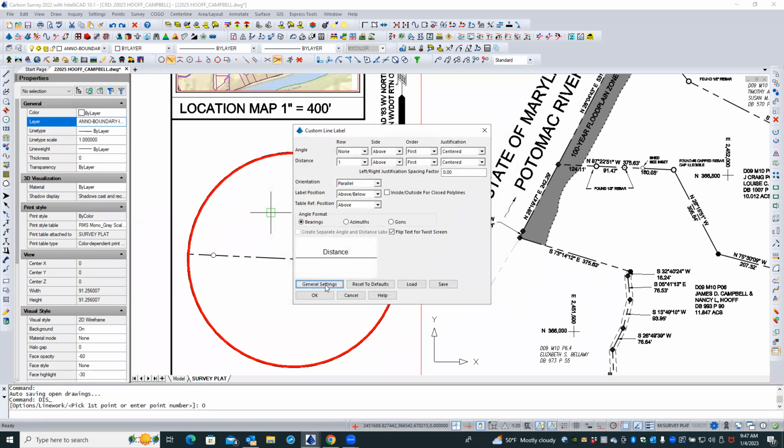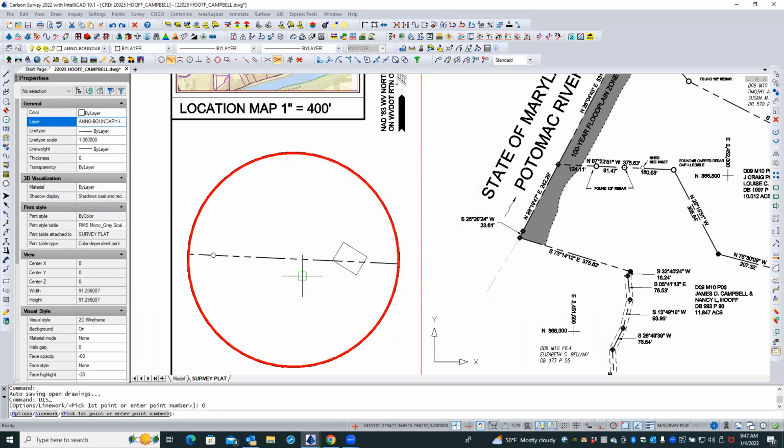And that was from that general settings. Remember, we're in the middle of this line label. Those options. So now you can say okay to the options. I'll let you take it from there. So go ahead and click OK. And now it's asking to pick a point. So you're going to go from the center and go to that corner.